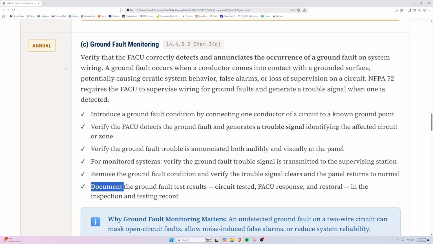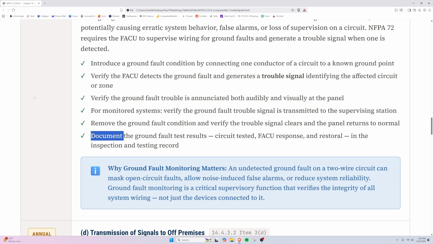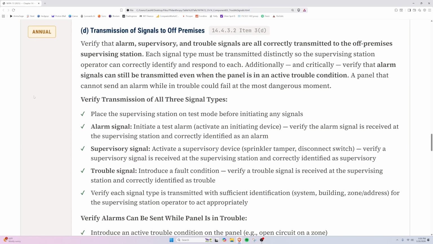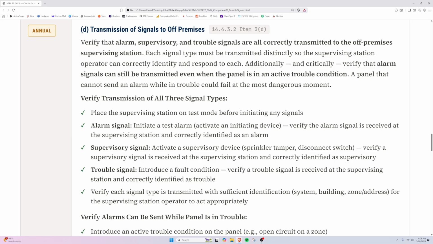If it's a horn strobe, it needs a certain amount of volts. If it's a smoke detector, a certain amount of volts, or whatever. Certain devices need a certain amount of power, right, to function properly. It sends a signal back and forth. So if the line's cut and it's touching something that's metal, the electricity flowing through the wire isn't going to be able to travel properly. It's going to get grounded to whatever metal is touching. It's going to leak out and effectively hinder your system. Ground fault testing is not something that I've seen commonly tested in this industry, so it's very important that you do it.